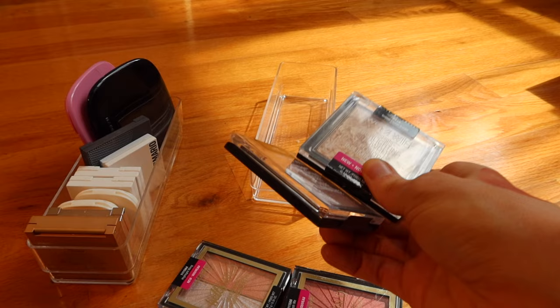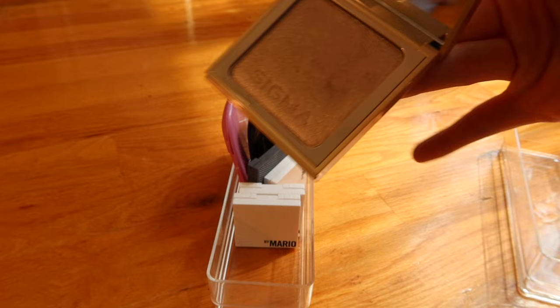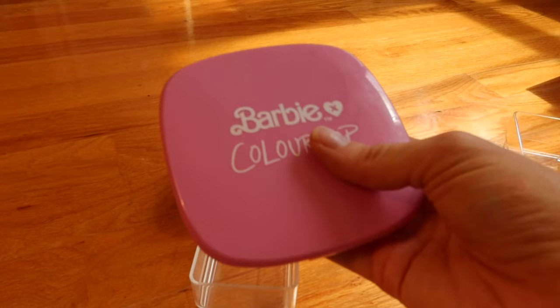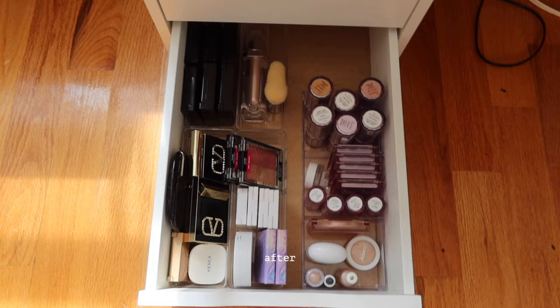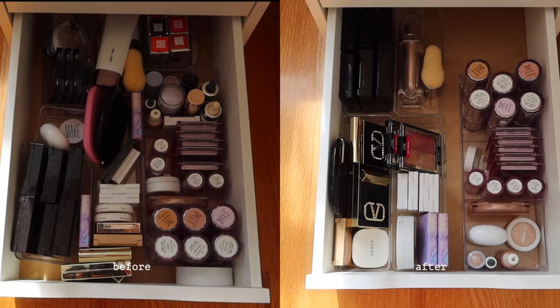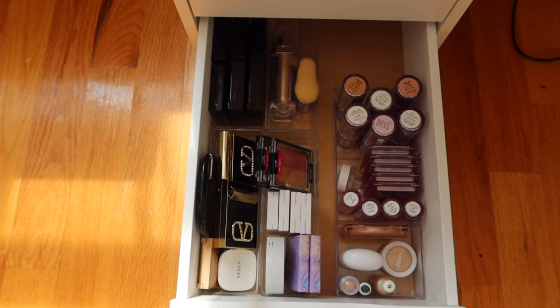Passing on this Barbie highlight — even though it's pretty, I have enough highlights. These are all the highlights I'm passing on. Here is my finished highlight drawer: cream and liquid highlights here, all powders here, a collection of Laura Mercier in the back. I'm pretty happy — I have a lot of room in this drawer to expand.